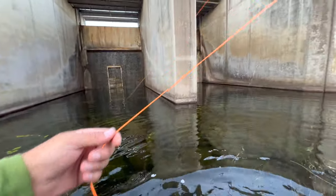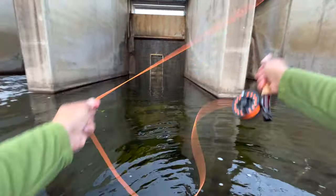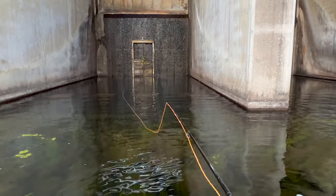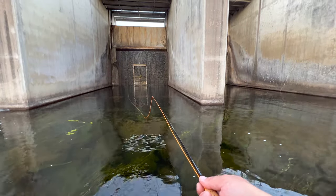But in the meantime, there's some nice panfish that I've been seeing below this dam, and we're gonna give them a shot on the fly rod. All right, guys, so there's a couple gates closed on this dam right now because we've had really low water, and I've seen a few bluegills and crappies from the top of the dam in here. So I just figured I'd come and try and catch a couple on the fly rod. So we'll see if we can pull a couple out of here.